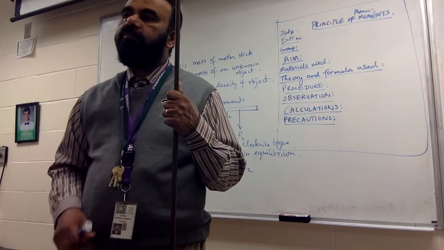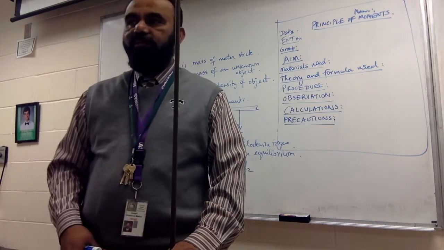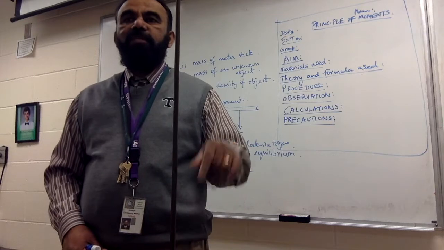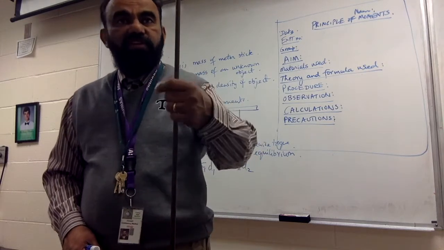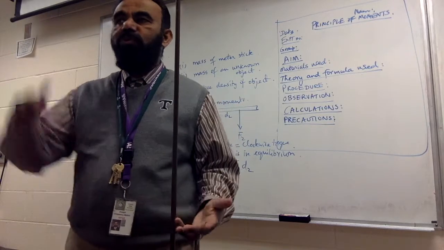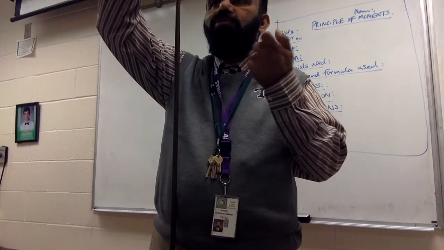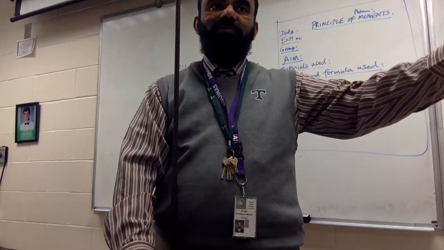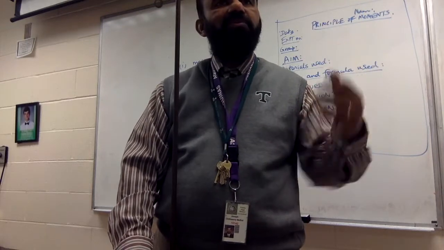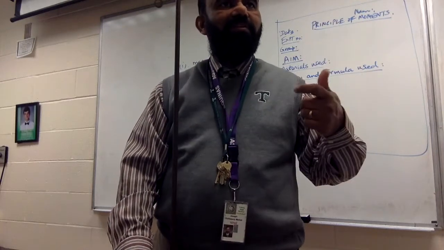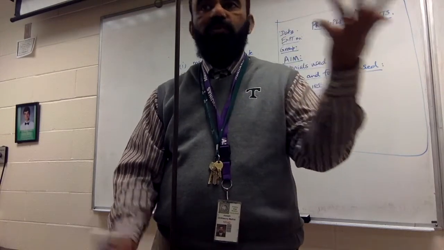Wait, so in the precautions, we have to write like the steps we take to make sure there's no errors? Exactly. And sometimes in some experiments, you need to write the precaution this way: repeat the experiment 3 times at least. If I want to find the time it takes for this to drop from here to here, I can't just do the timing once and finish with it. No. That will involve error, human error. So how do you get rid of human error? Repeat it, repeat it, repeat it. And then you'll get a bunch of readings, then take an average. So that's one of the precautions.